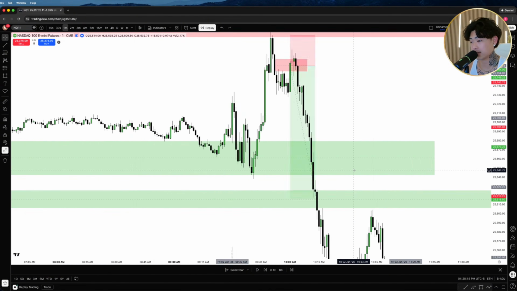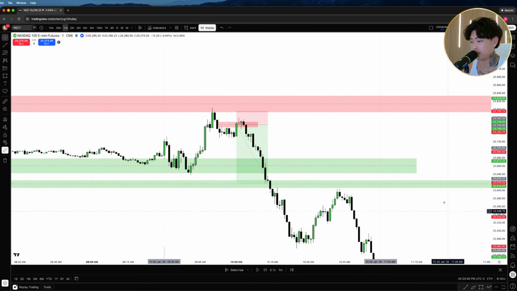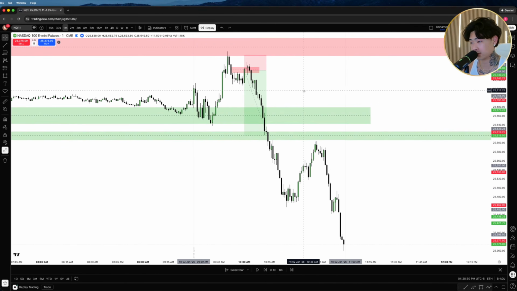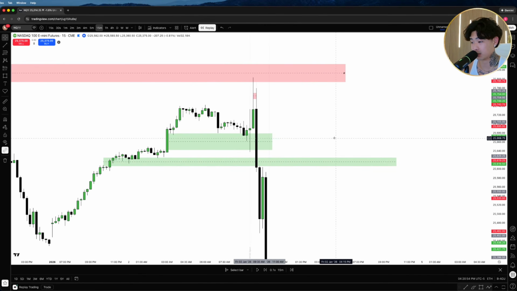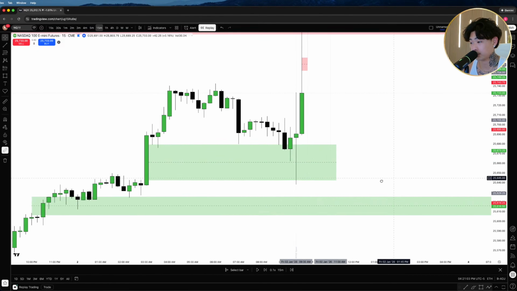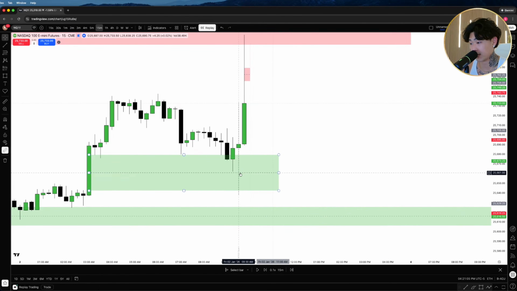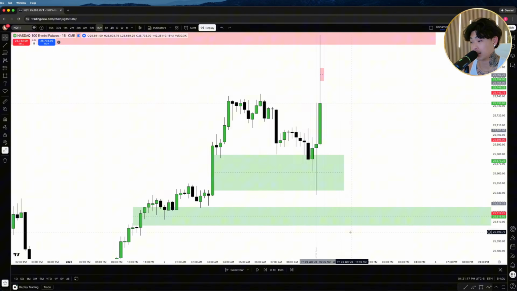And you just want to see that get respected. It doesn't always happen, guys, and it'll still deliver, but in the most bullish scenario, you'll see the fair value gap consequent encroachment get respected, just like in this example right here. You can see that big bullish run, and you saw none of the candles close past that consequent encroachment. See, we wicked past it. We even wicked way past it, but we still respected that on close. So did this candle, so did this candle, and we continued up from there. So that's a very good sign.